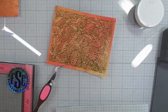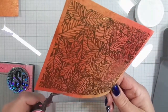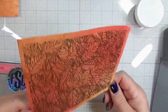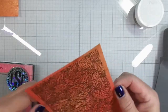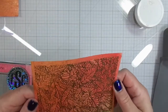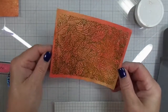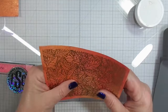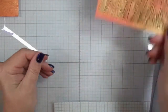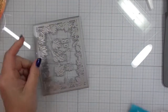All right, so I used my heat tool. I love this panel. I think it's so pretty. And all I did was heat emboss it using that Shimmering Bliss as my background. I think this is pretty, it could stand alone by itself just like this with the sentiment on it. But I was aiming for just a little bit of a different look with just a little bit more added to it. So I have this die.